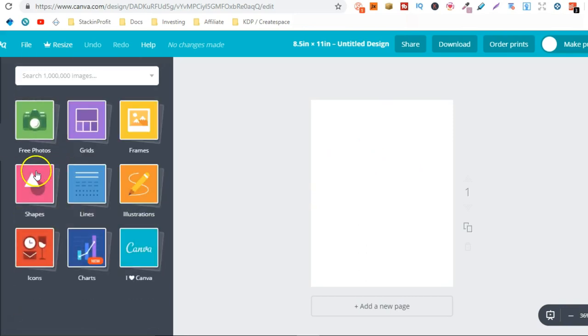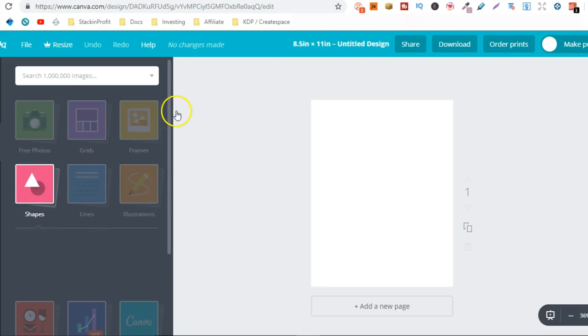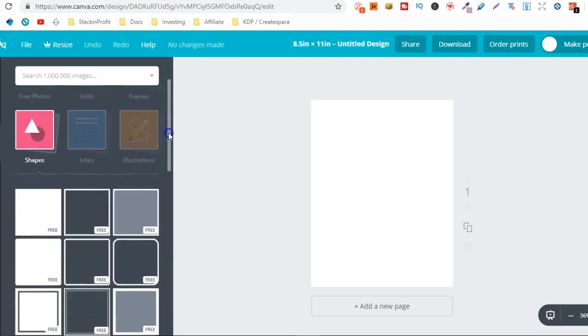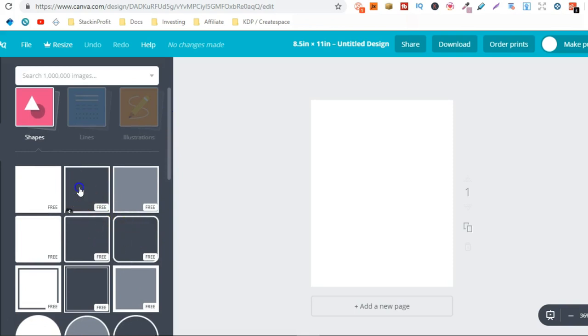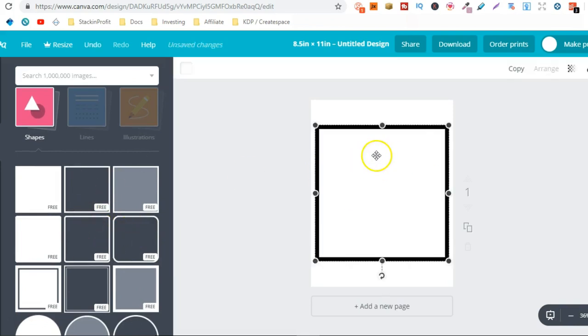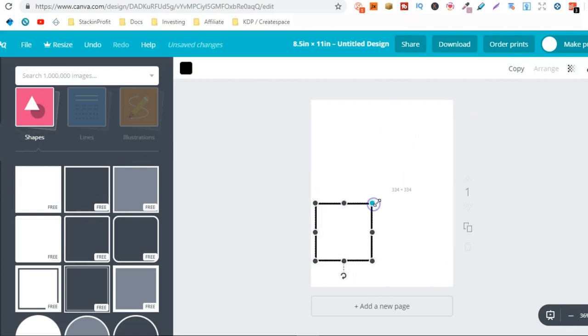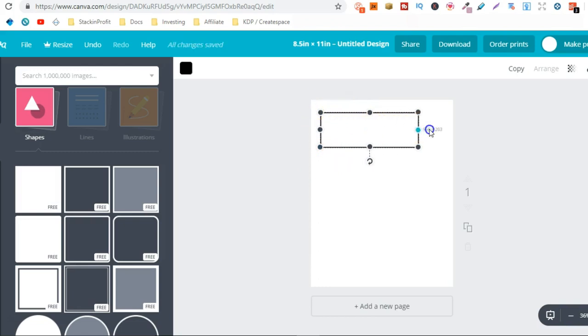So all I would do is go to Elements, I would go to Shapes, then I would choose any one of these. I'm going to go with this one. Let that pull up. I'm going to make the line smaller just by dragging it down like that. Now I'm going to put this up to the top. This is going to be the first one. Now remember to leave an edge round here. I think it's about half an inch or so you have to leave. But I'll just pull that over like so. Make sure that's about even. Pull that down. Now that's going to be the first panel for your blank comic book.